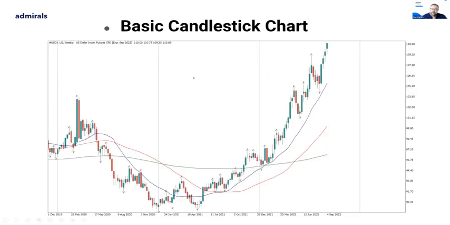So there you go. There is a candlestick chart for complete beginners. That is a candlestick chart of the US dollar index. It's the weekly chart. What does that actually mean? That means that every candlestick is representative of a week's worth of trading data. So when you've got a weekly chart like this, this is covering two and a half years' worth of data.